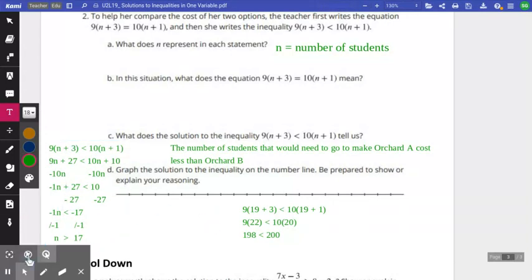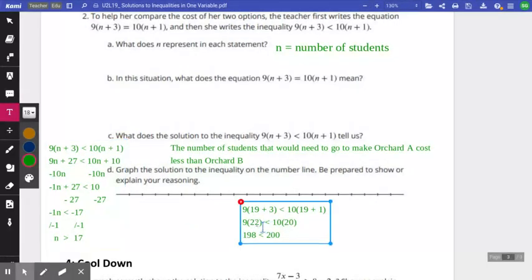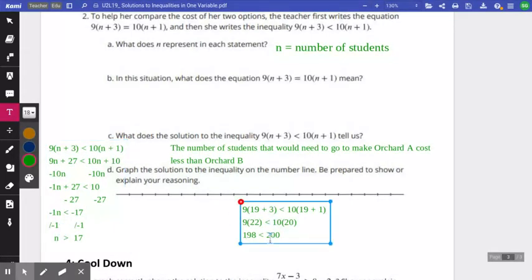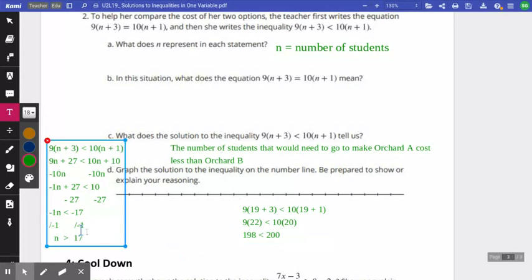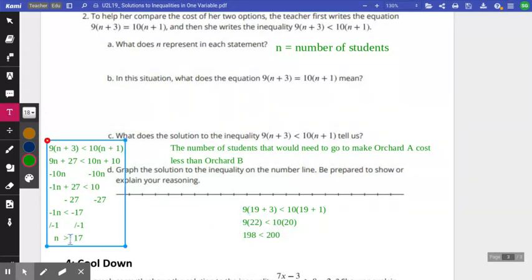So that way it just gives you a good idea that you found the correct solution set. If we were to pick a number greater than 17 and substitute and see that it's not true, it tells me something's wrong with my solution here, which when it comes to that rule of flipping your inequality sign, that's a real easy rule to forget. When it comes to that checkpoint, we checked 19 here just to confirm that it was true.